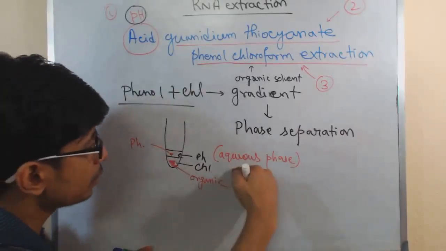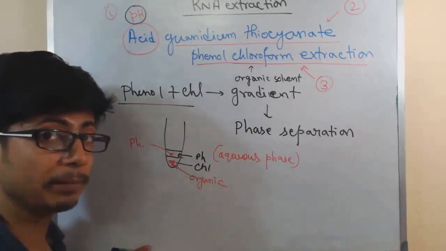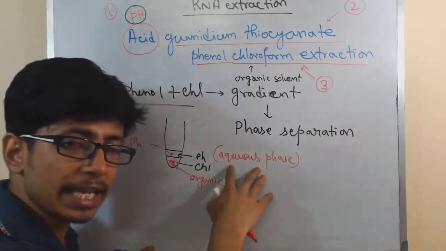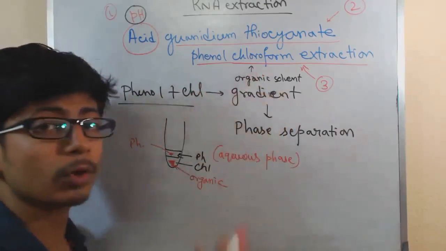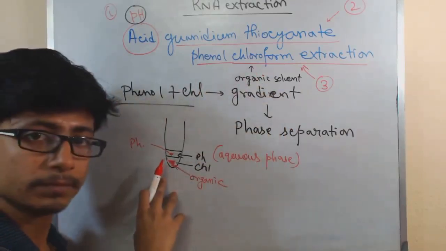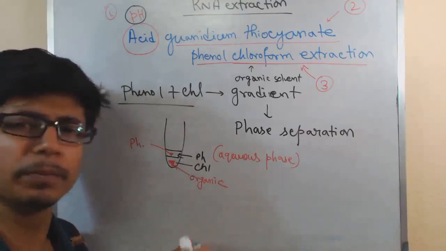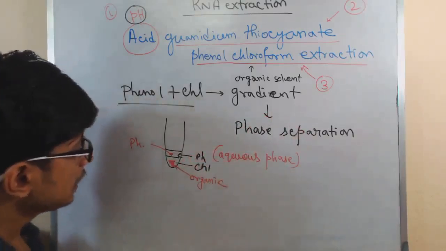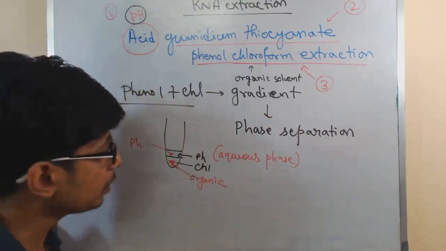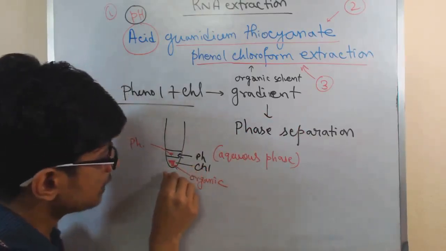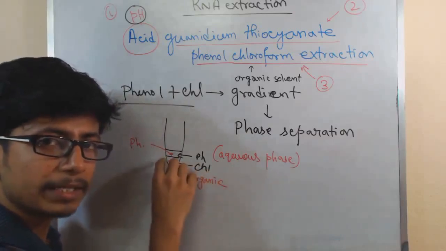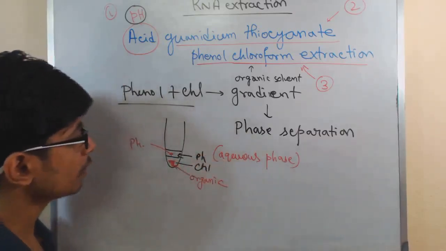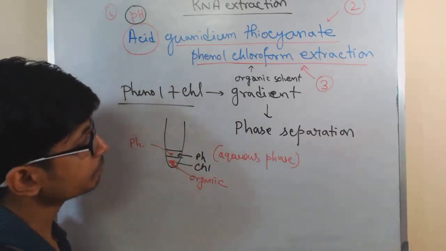So this phase of aqueous and organic, this is very, very important. This phase separation between the organic phase and aqueous phase is brought about by this phenol chloroform gradient that is formed. Naturally, if we add both of these together, mix it, then allow it to stay, this gradient forms. So we know some part of them are going to be placed in this chloroform barrier section, and some of them in the phenolic section or the aqueous section.